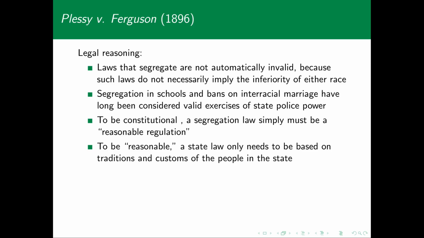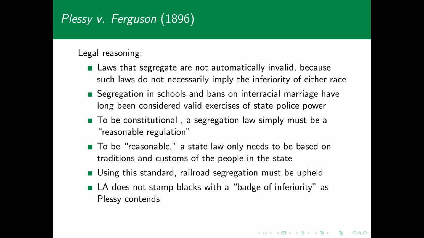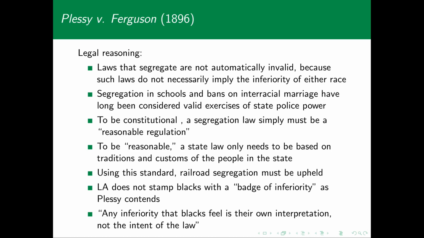So they refuse to strike down railroad segregation in this case. They also disagree that there's a badge of inferiority or a badge of servitude, as Plessy contends. So this isn't a 13th Amendment issue either. They say any inferiority that blacks feel is their own interpretation, not the intent of the law. So this is really the crux of the argument. They say any inferiority is their own interpretation.